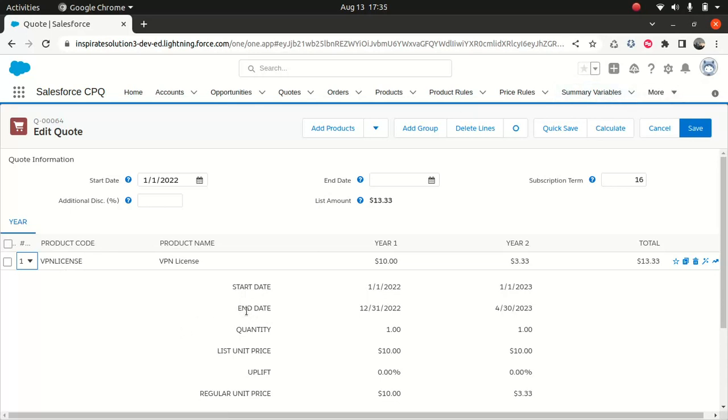What I'm trying to show you here is that if you wanted to segment your code in a multidimensional way, you can do that. But now, as a sales rep, you might get a requirement where they say, hey, I don't want the first year to be from the first of Jan 2022 till December 2022. What I want is for this first year to be from the 1st of Jan 2022 till the 31st of May 2022, and the remaining should go under year two. Is that possible? Absolutely, it's possible.